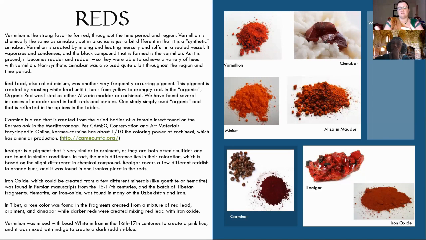So I found that to be really interesting, because I've collected cochineal since I live in Texas, and they're tiny little bugs, and the idea that I would need like 10 times as much to create the pigment just blows my mind. So the Kermes carmine is a cousin to the cochineal that is often used.